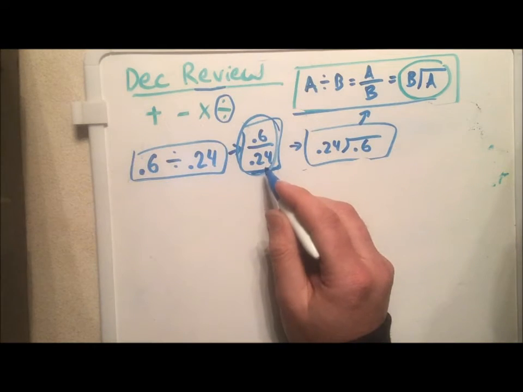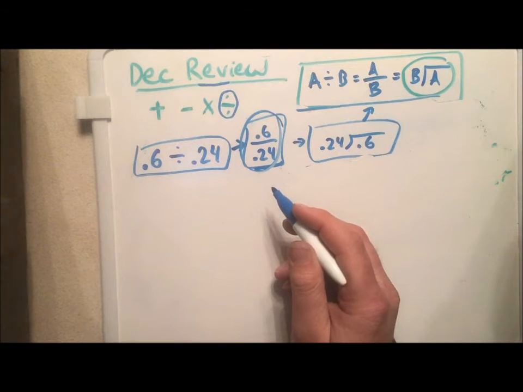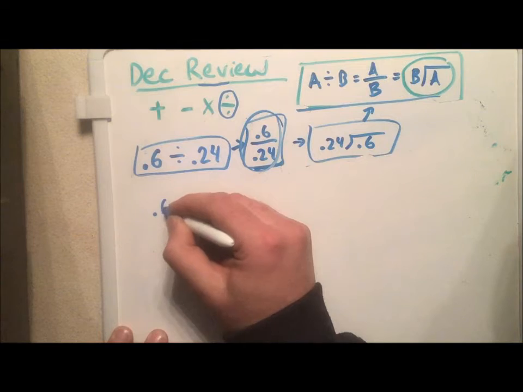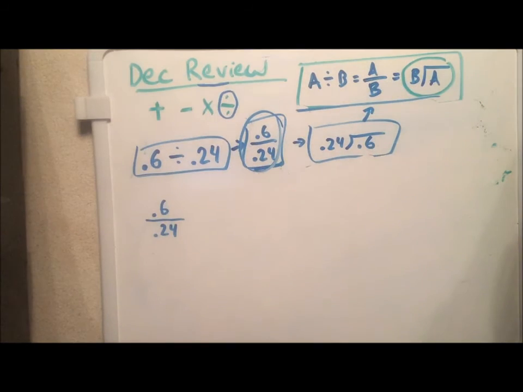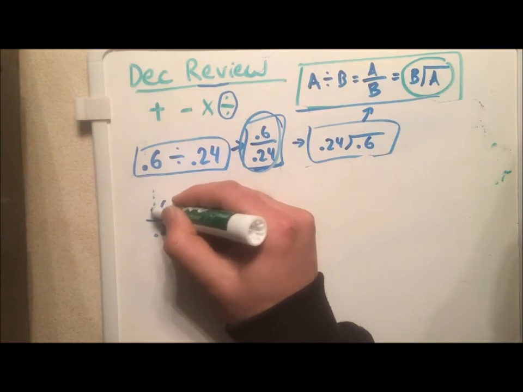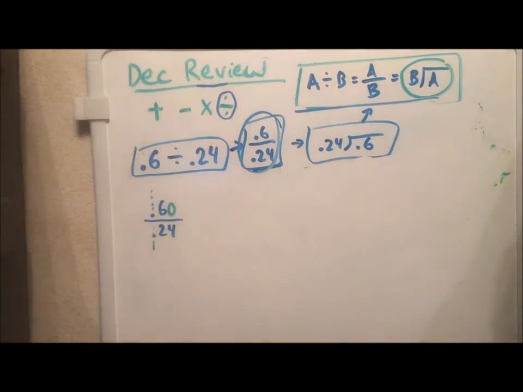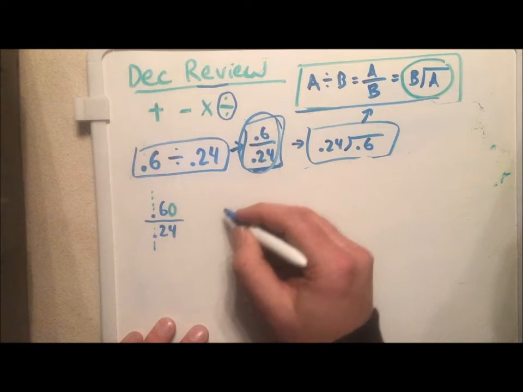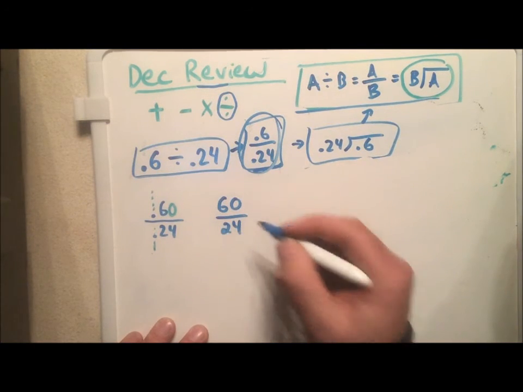Now, I love this way because if you can do it this way, then you can not only dominate decimals, you can also dominate fractions. Here's how it works. You look at the decimals, 0.6 and 0.24. Maybe it would be valuable if we had them lined up. Keep that in mind. Okay, so it's 0.60 and 0.24. The question is, what do I need to times this by to get rid of the decimal so that I would only have 60 and 24?